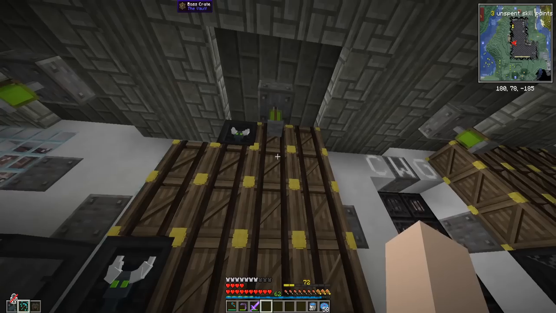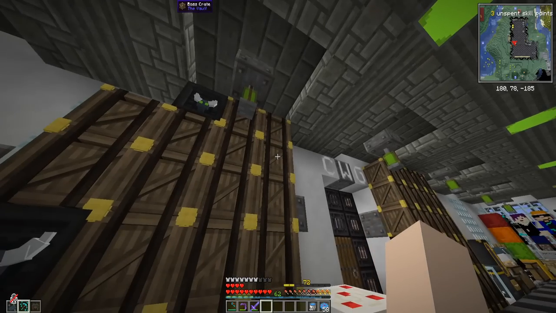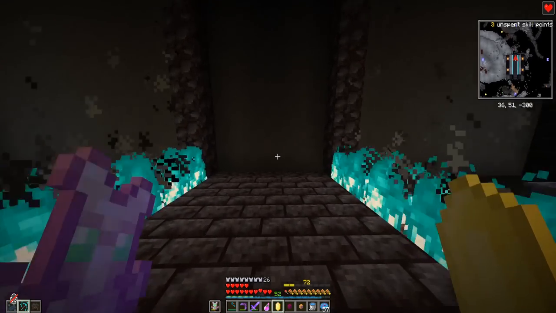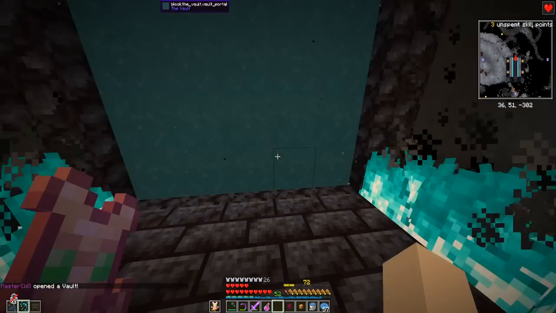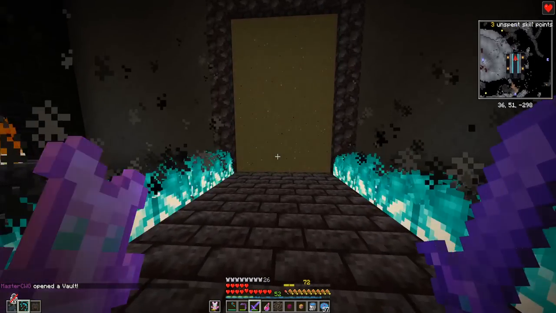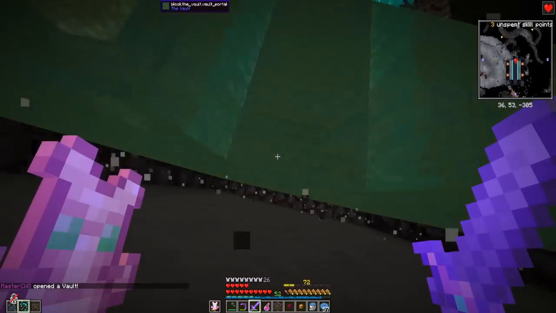And the rest of the blocks, I guess I'm just gonna dump into the system and hope it doesn't overflow. Alright, we are on the grind to level 75, which means we need to run vaults. So, let's just hop into a vault. A vault run a day keeps the doctor away. So let's jump in.